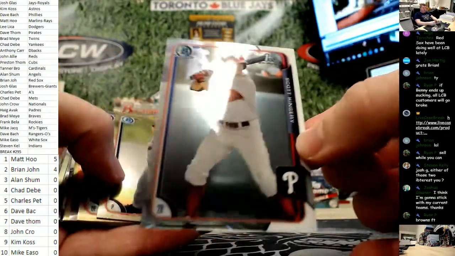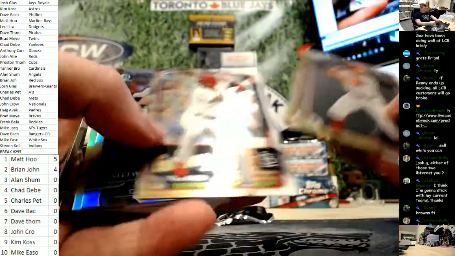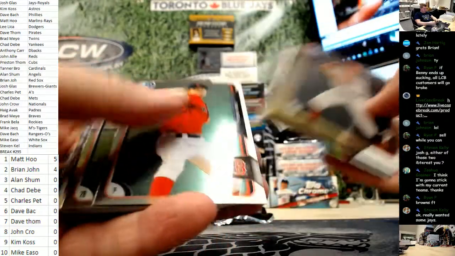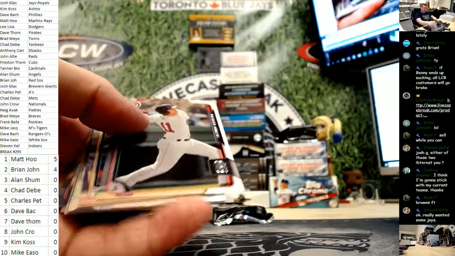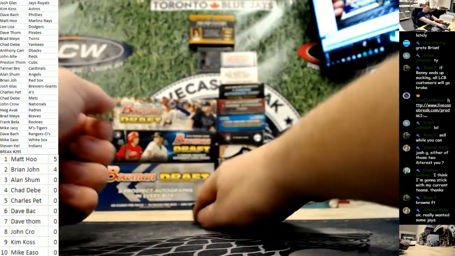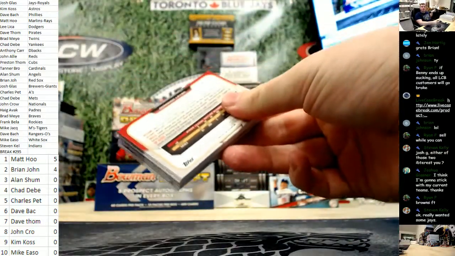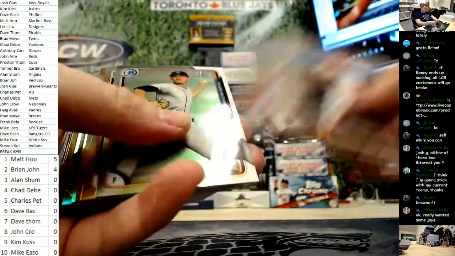Nice Kingery first chrome right there. Couple bucks. Fulmer, Burrows, Meadows, Moyer, Ball, and Nelson Rodriguez. Gonna stick with them, Josh. Holding tight. Hopefully it pays off for you, dude.